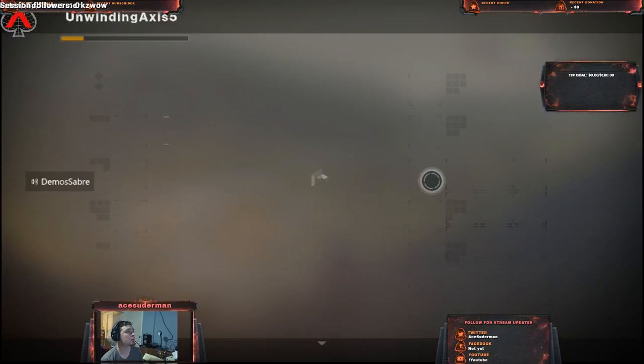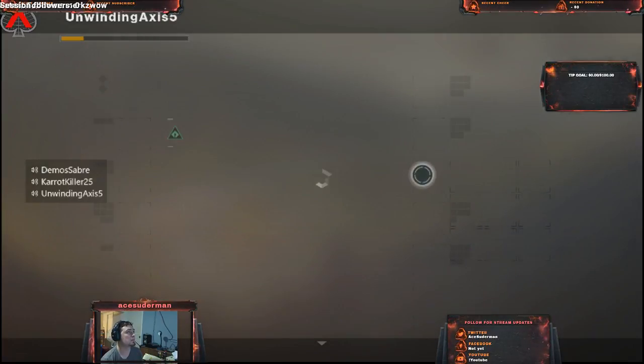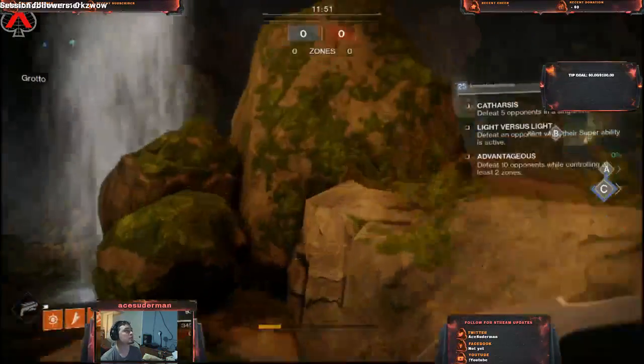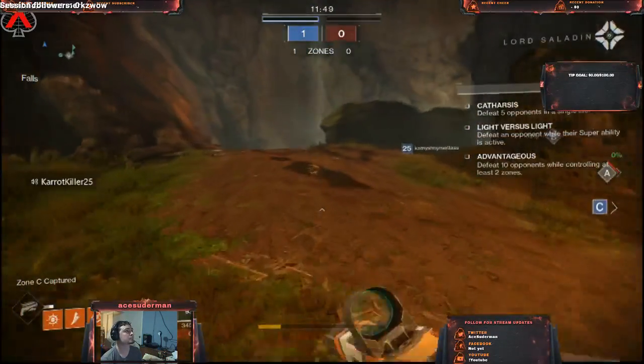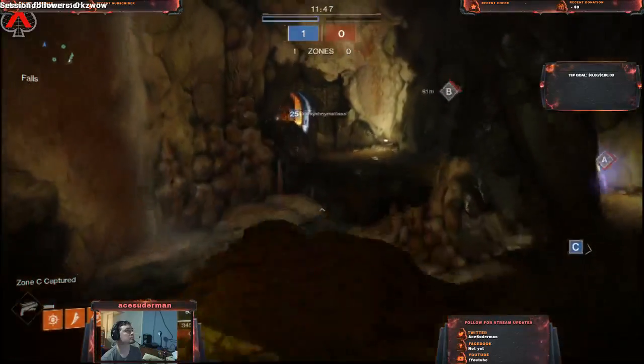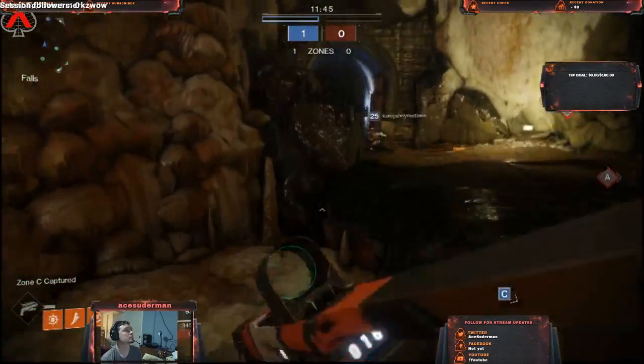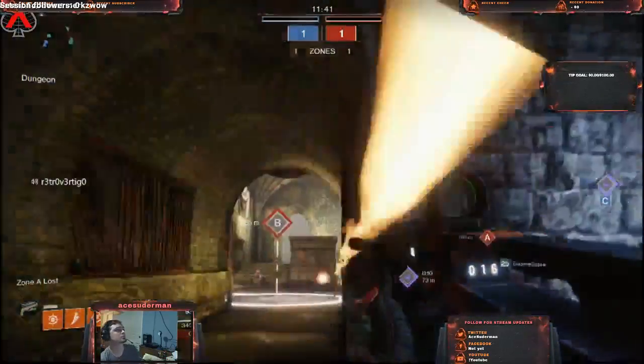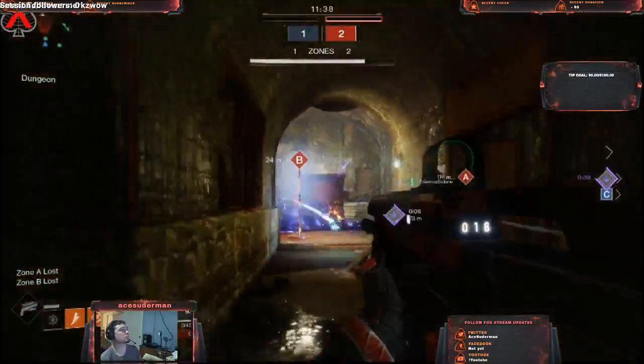We're gonna give it a whirl. A Positive Outlook. I'm not going for B. This is a terrible map to go B. Yeah. I'm not going for A. No one's going for A. Oh, there they go. Opponent claimed zone A. Yeah, that's not the greatest spawn. Opponent claimed zone B.